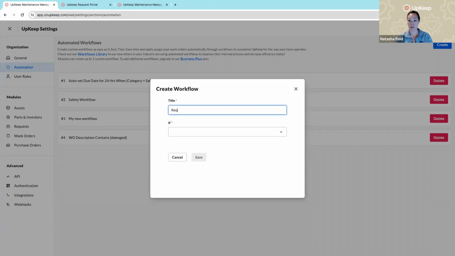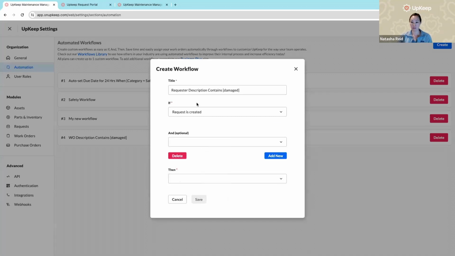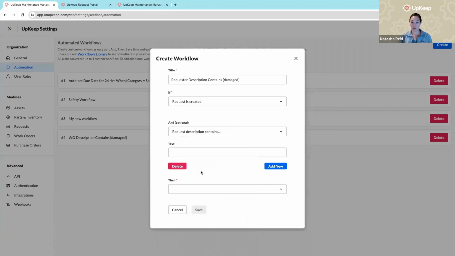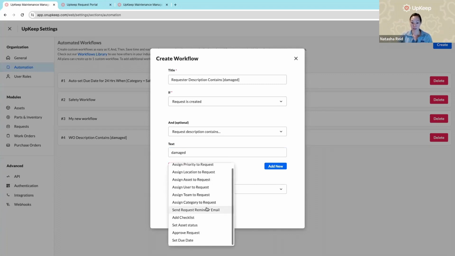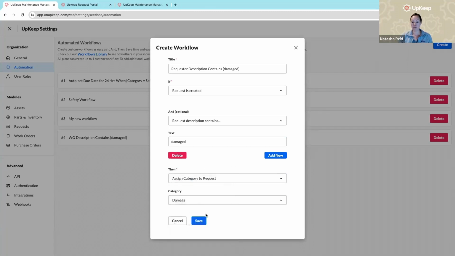So we're going to do requester description contains, and we're really focused on the word damaged here. So when a request is created, and the request description contains the word damaged, then we're going to auto assign the damage category to that particular request.